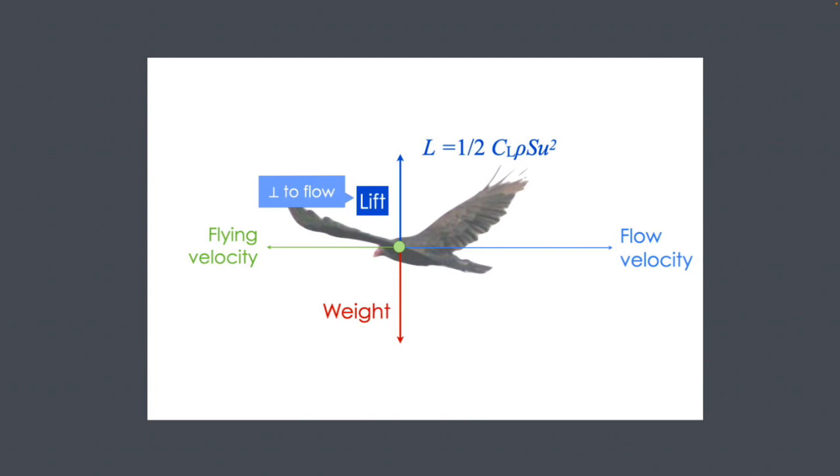Okay, and I think folks probably have heard of lift. It's what allows airplanes to stay in the air. But let's think about it a little bit. Now that we have a foundation and some of the basics of fluid dynamics, let's think about it a little bit more explicitly. How is it that lift is generated in particular? And how can the shape of a wing change the lift that it generates?